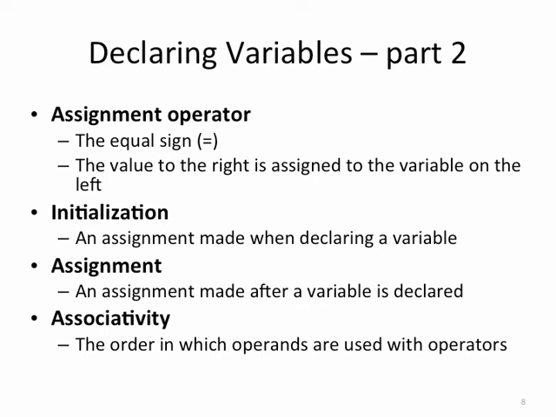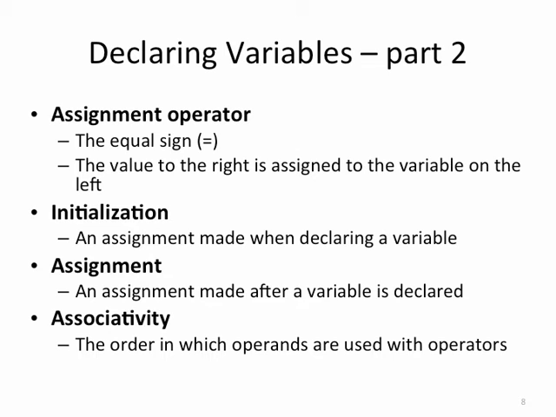When we are providing an initial value, we use the assignment operator. The assignment operator is the equal sign, and in Java it says take the stuff on the right, whatever it may be. We call that the R value, R for right, the stuff on the right-hand side of the assignment operator. Take the R value and put it in the location, the variable specified on the left. That's the L value because it's on the left. So we take the R value and put it in the location specified by the L value. That's what the assignment operator says.